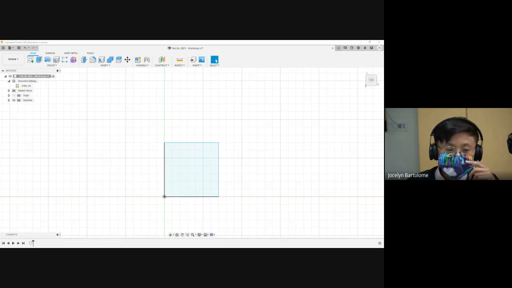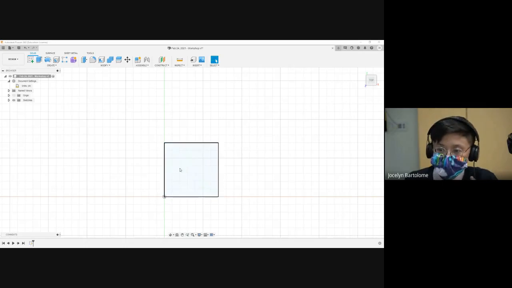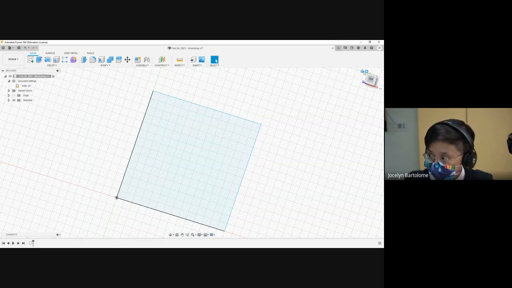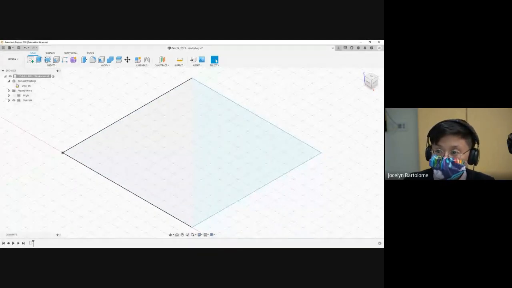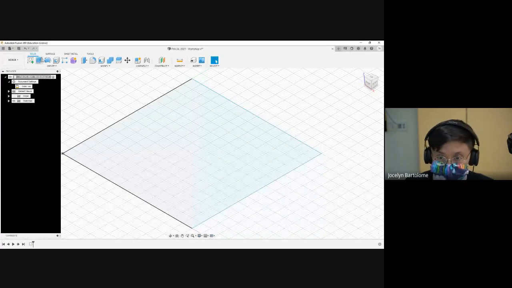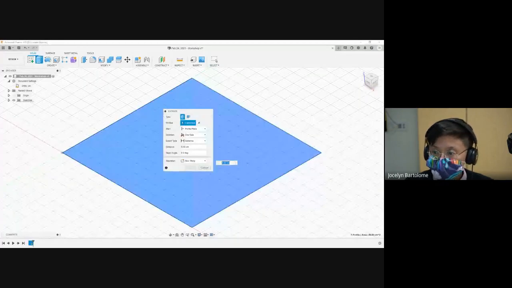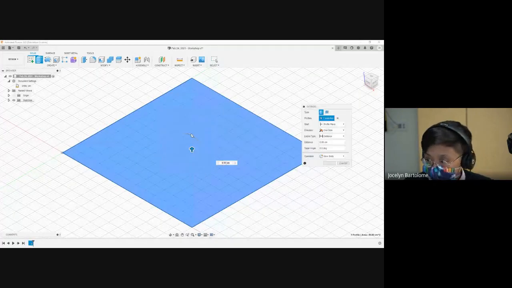Cool. Thanks, Zach. Awesome. So the next step, we are going to be extruding this 2-dimensional square to create a 3-dimensional cube. So to do that, let's go back to our home viewing position by clicking this little home button on the top right. And then we're going to go up to the Solids menu and click Extrude. Extrude just looks like a cube with an arrow to the top. Click that, and then the Extrude menu will pop up.